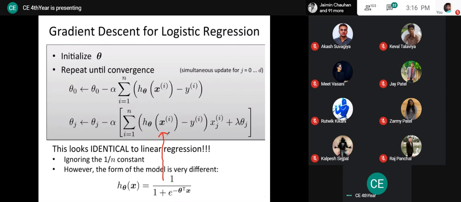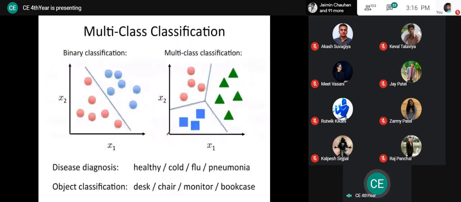right? So we have discussed three parts: the hypothesis, which is different, then the loss function, once again a different loss function, and the gradient descent, which is almost similar to linear regression. So this discussion was for a single class classification. Right. Now, for the multi-class classification, we can use a strategy that we defined in a very initial lecture, where you can use the one versus all strategy.